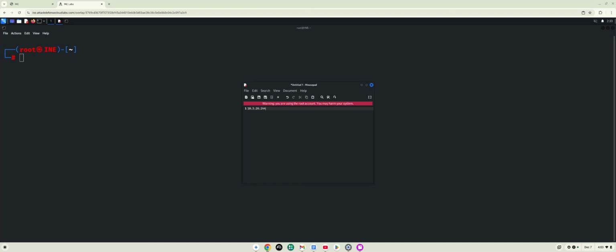The first thing I'm going to point out is that we have our target host here, which is located at 10.3.26.244, and I'm going to run an nmap scan against this target IP, but I'm also going to output it into an XML file, which if successful, I'm going to upload into the Metasploit framework's database for further enumeration. All right, so to get started, I'm going to start up nmap.